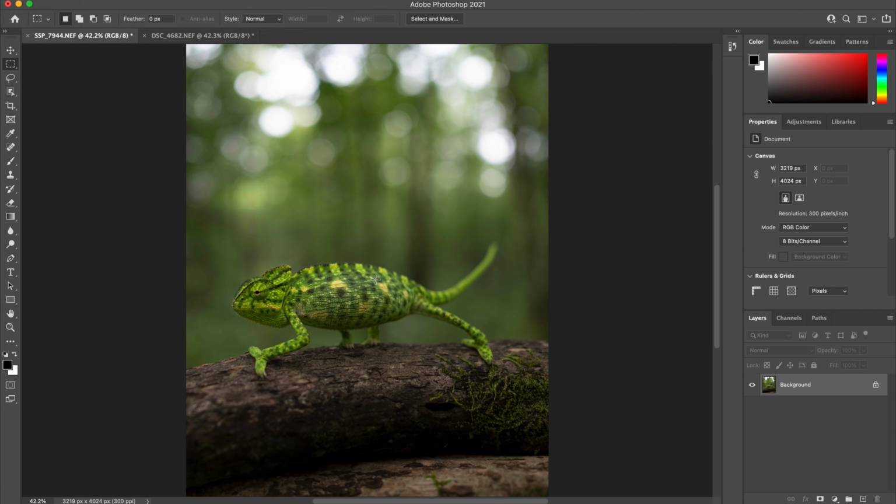The idea is the same, the execution is a bit different. I'm going to do some exposure and color adjustments to this image. Now instead of changing the color space later, I'm going to do it right now, because when I export the file in sRGB, all the colors will be exactly the same.